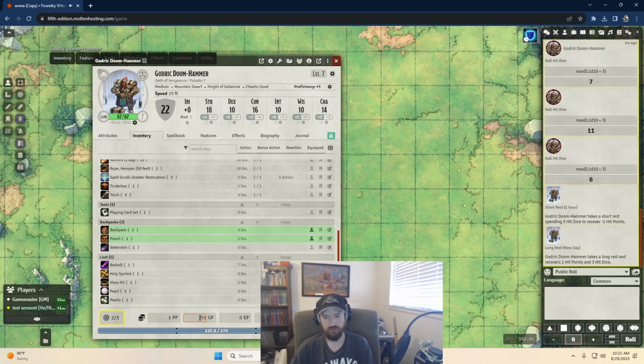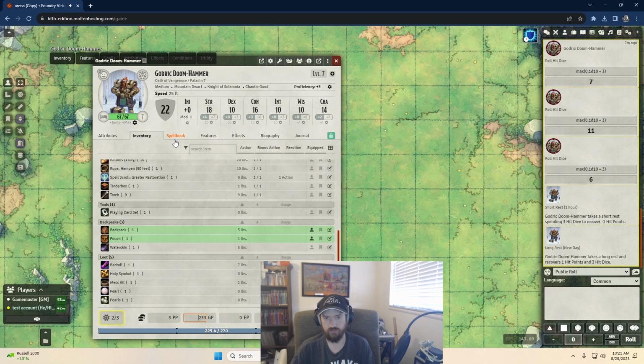This is your gold. You can add gold and subtract gold here, just like a calculator. So you can minus 10 gold, and it'll minus 10 gold. You can add 10 gold, and it will add... oops, I minused another 10. Sorry, let me give you back 20, Godric. There you go. Normally it auto-calculates it, so it just puts it into the next bracket. So it'll be 3 platinum points. Or sorry, every 10 gold is in increments to the next one. So copper to silver, silver to gold, and gold to platinum.